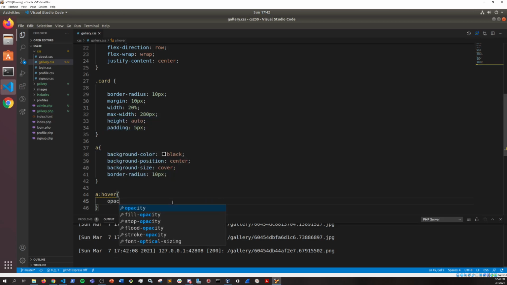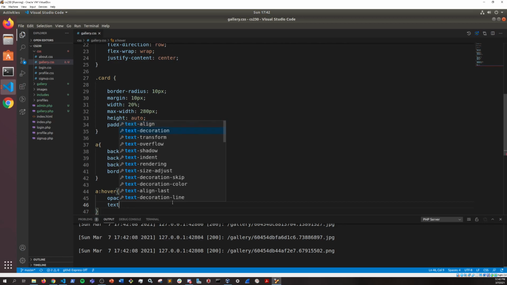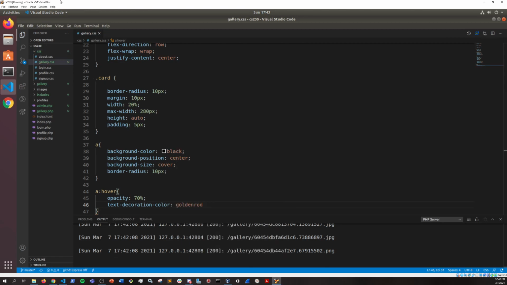And our opacity is going to be 70%. And our text decoration color is going to be goldenrod. I can change that up.